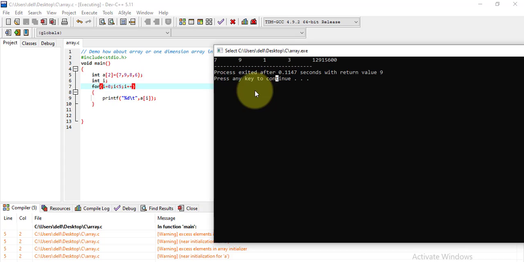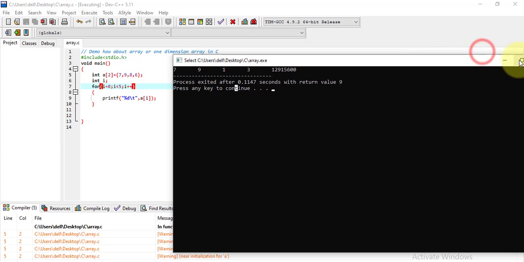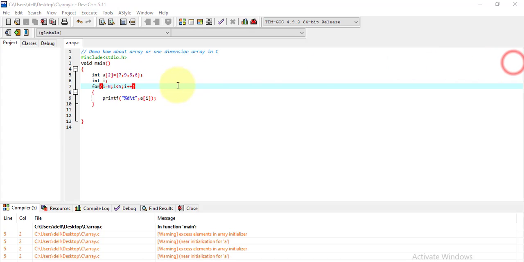This is just because we have declared the size of the array as 2, but here we are looping it up to less than or equal to 5, so we have to loop it up to less than 2. So see what happened here in this case.